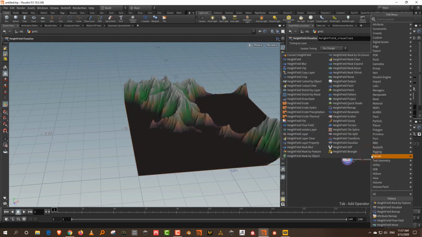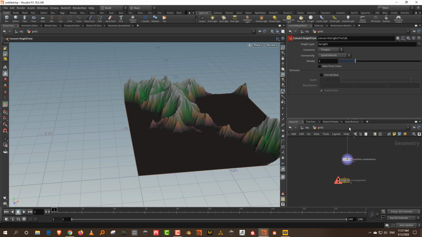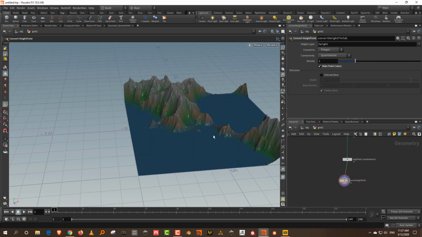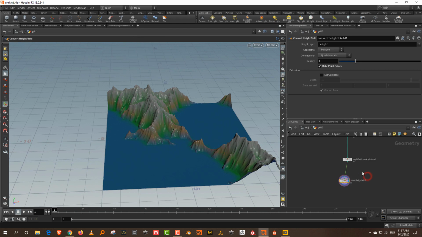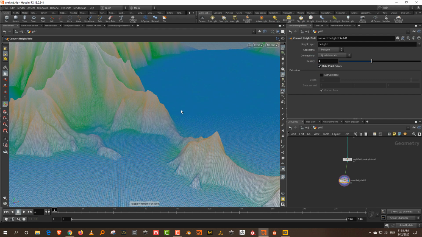Okay, and then convert the height field. So take convert height field and we can convert this, and we can also turn on bake point color. Now we're going to take 2 of these. Because what I want is one for the final result, but I want one which is just for my basic bridge calculation, and I don't need that to be very heavy. So this one, if you want, you can keep it to 2. So you get a lot of detail out of it, but this will be very heavy.